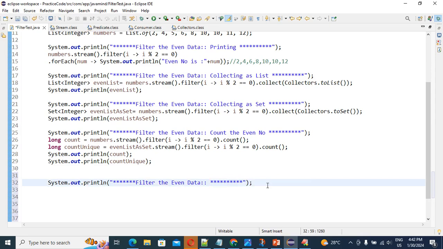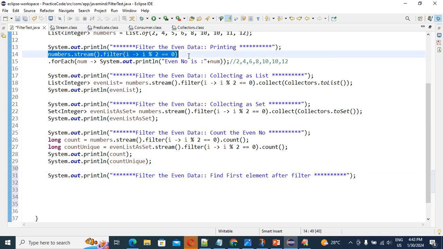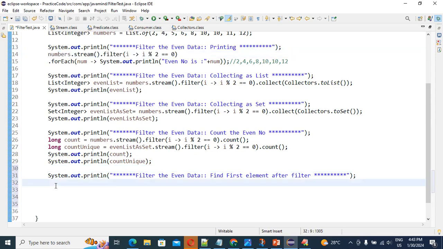We already have the numbers, so till this part you don't have any issue, right? We can write as usual, okay?